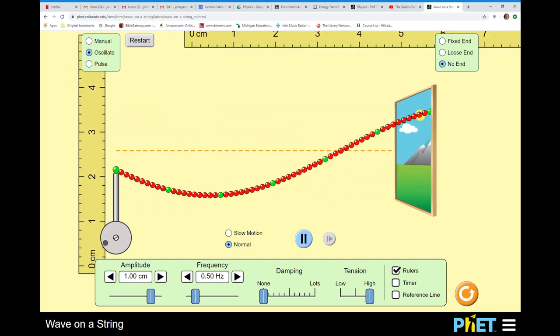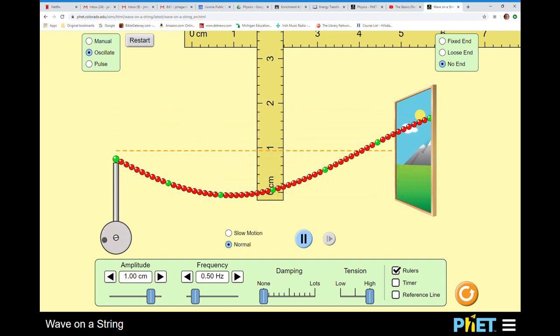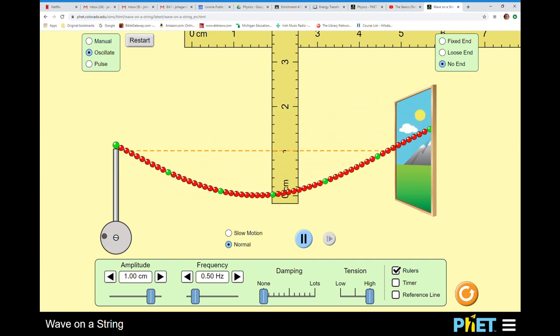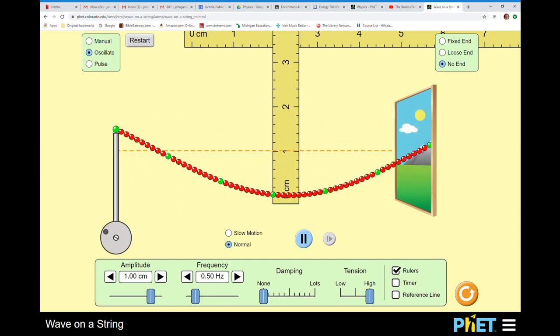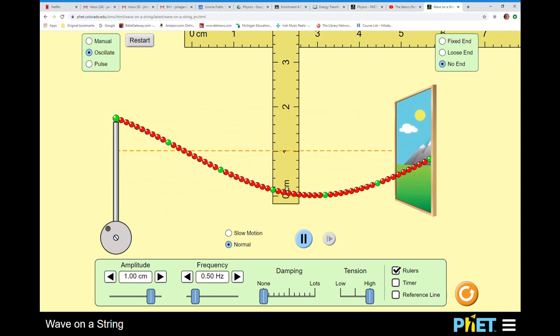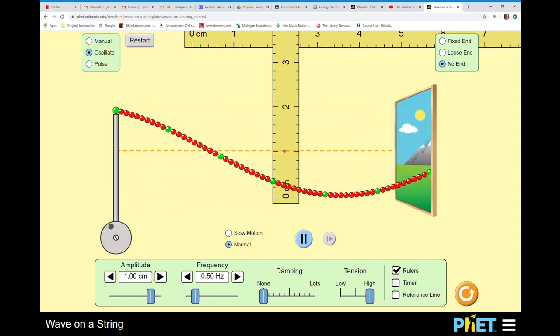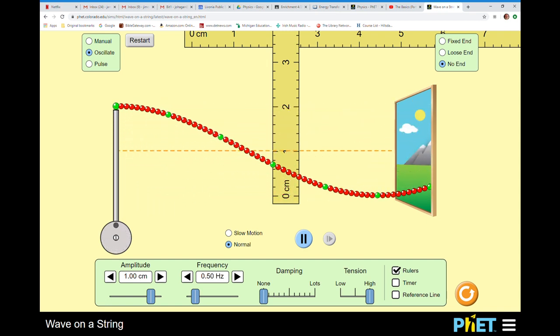So with this ruler, I can figure out what the amplitude of this green object is as it goes through its oscillations. Okay, so let's see. I got it, so at the very bottom it's 0, at the top it's 2. Oh, guess what? That means that's the total swing. The amplitude has to be half of that from the center line out, so the amplitude is 1 centimeter. Yay! All right, we got the amplitude.